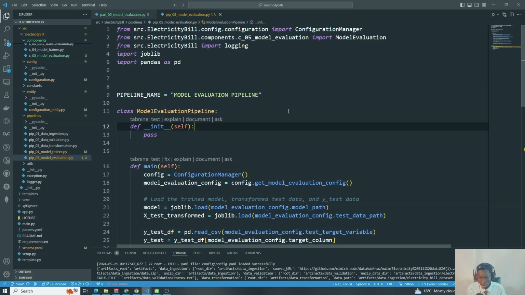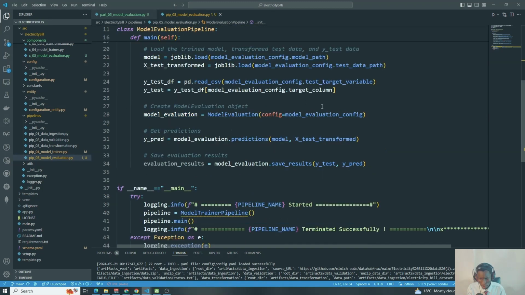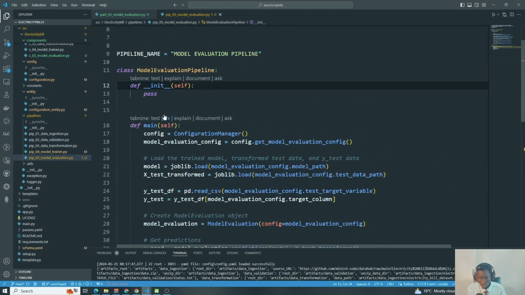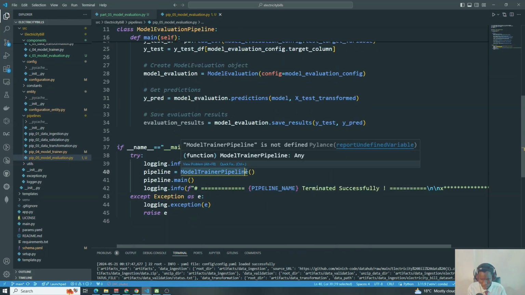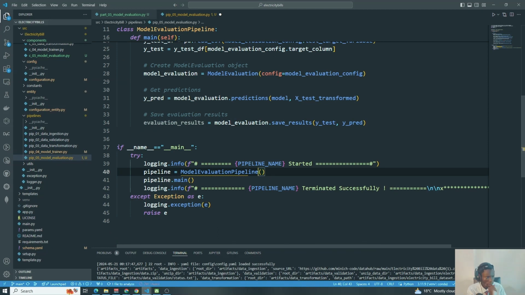Any other thing? So model evaluation pipeline, supposed to be model evaluation pipeline.